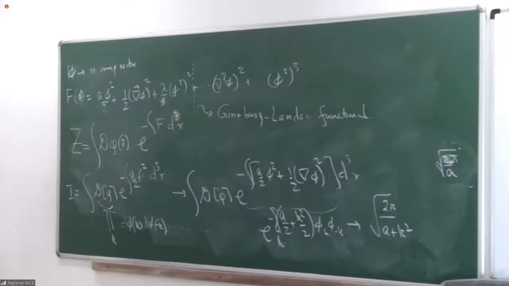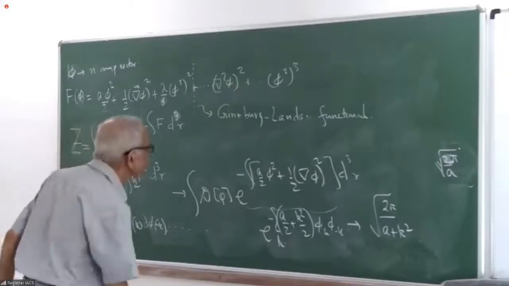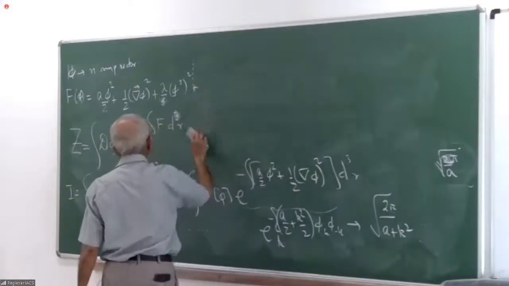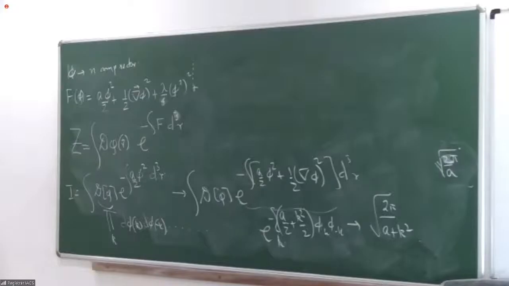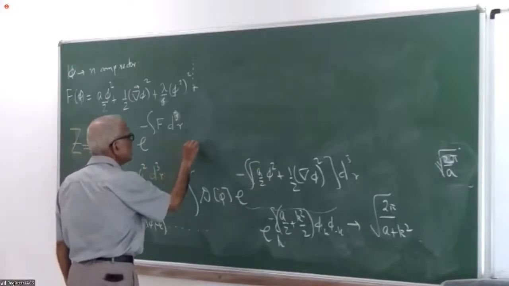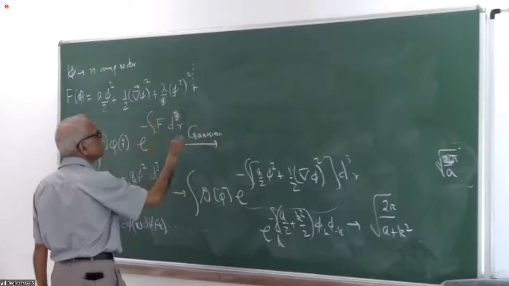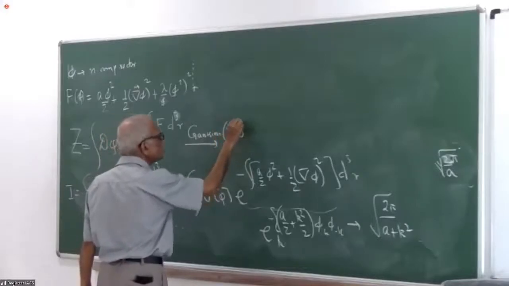And that's that. That is it. I mean, this is the only thing which can be done exactly: the Gaussian integral. And if I do the Gaussian integral, then the answer is that this integral z, which is equal to this, in the Gaussian case, which means that lambda is equal to 0.